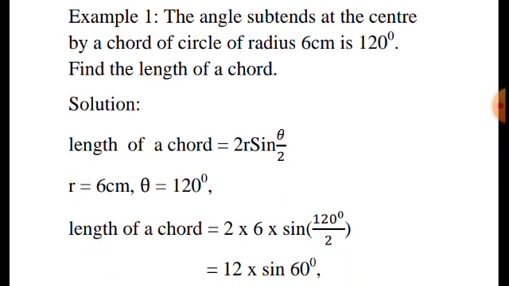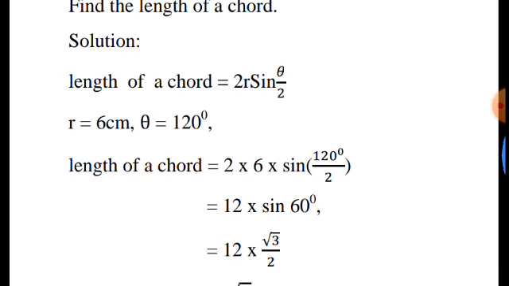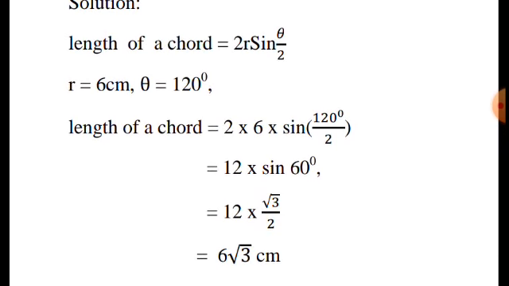Now remember that sine 60 is a special angle. And what is sine 60? Sine 60 will be root 3 over 2. So when you multiply root 3 over 2 by 12, you are going to get 6 root 3 centimeters, because 2 in 12 will give you 6. Then you multiply by root 3, that will give us 6 root 3 centimeters. I hope that is very clear to us. Good. Now let's move on to example 2.